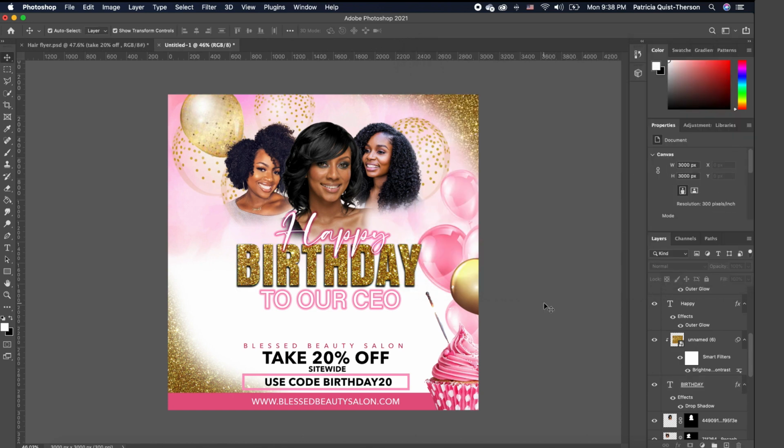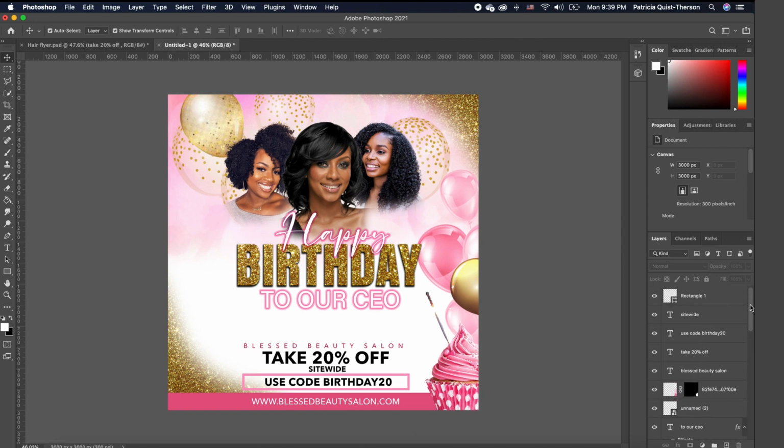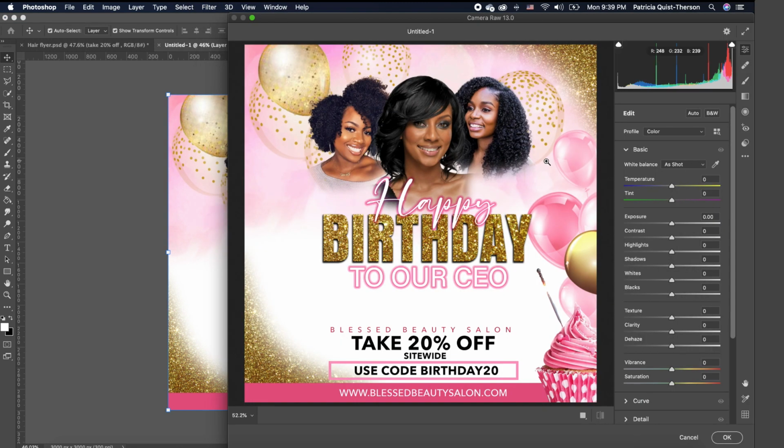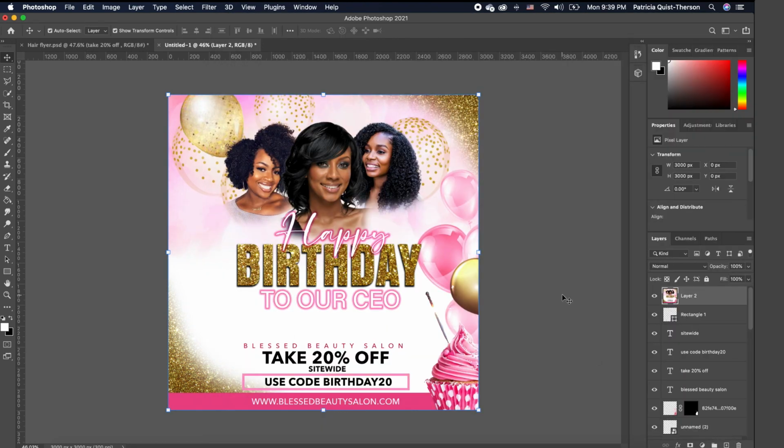So with all of this set, we can finish off our design by using the camera raw effect. So I'm going to click on my top image and I'm going to hold down Shift Option Command E. So that creates one file for you. And you can go up to your filter, camera raw, and you can maybe decrease your temperature a little. You can increase your contrast so it becomes richer like this. And you can either play with your vibrance or saturation, but in this case, I'm not going to do anything. I'm going to click OK, and this is it.